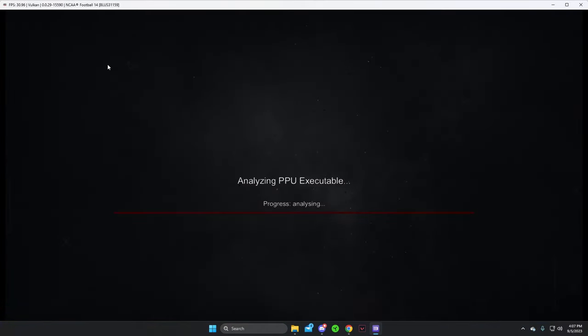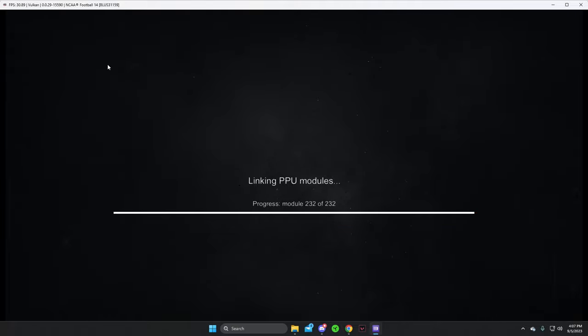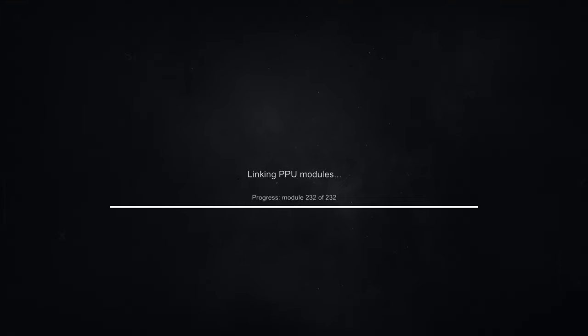On the first launch, it should take a decent amount of time, and it should be pretty laggy. But don't panic, because that's only for the first 1 to 3 launches. After you play for a while, it should be fine. But yeah, don't panic if you have any lagginess or things like that.